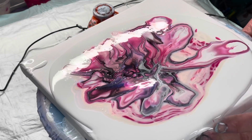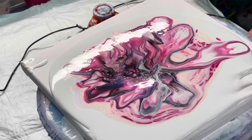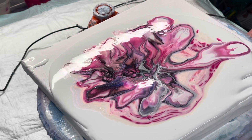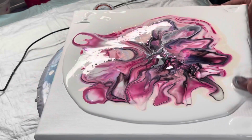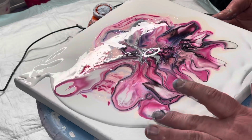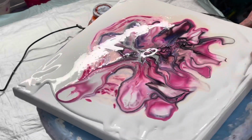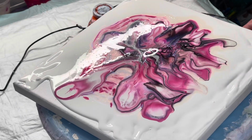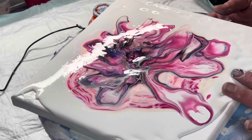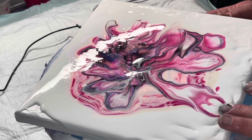I don't know. I blew too far into the pillow paint, which is never a good idea, unless you're wanting the pillow paint as part of your painting, that is. Which I don't care, because this is just white paint. Oh, that's the paint I didn't even tell you about. So my pillow paint is Color Place semi-gloss white mixed.